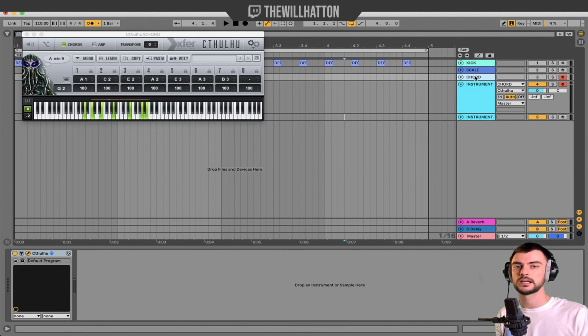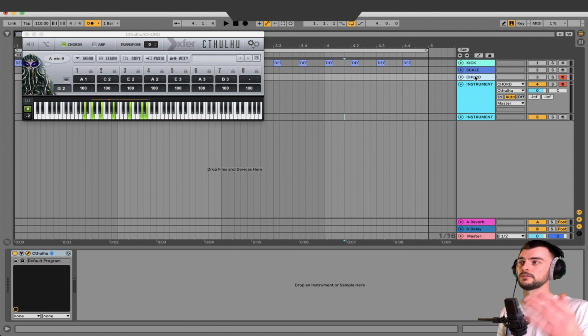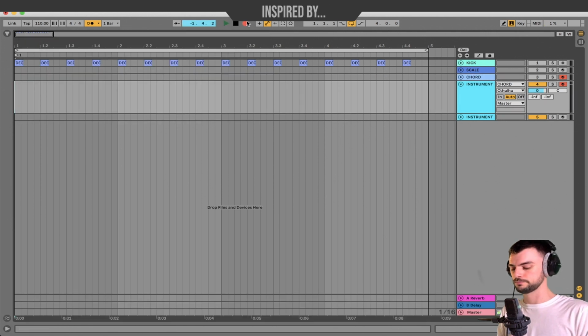Some people will say that this is kind of the cheating method or whatever. And yes, it does speed up your workflow, but it's also an educative tool. The fact that you can learn some of these progressions and then start understanding them and be able to play them on a live acoustic piano as well is super handy and something that I get kind of geeky about. So let's hit record and see what we come up with.